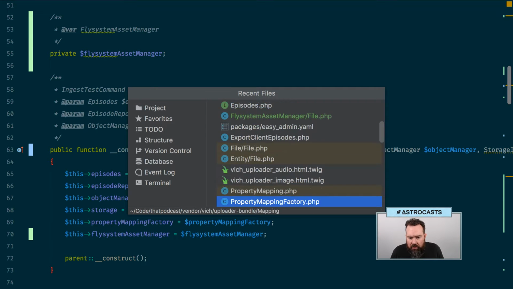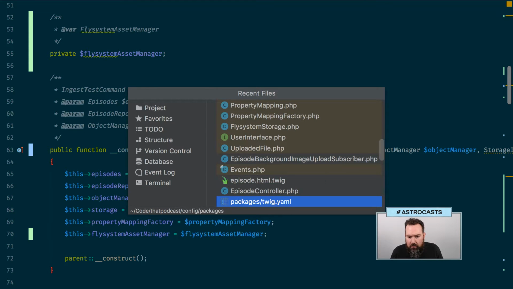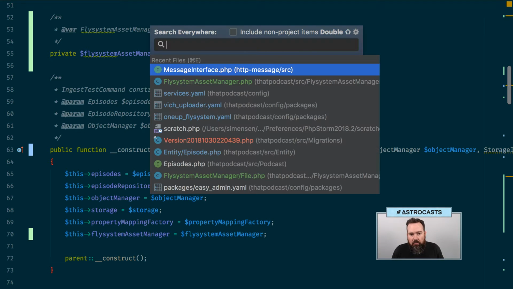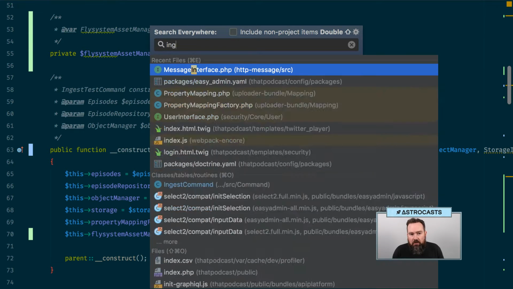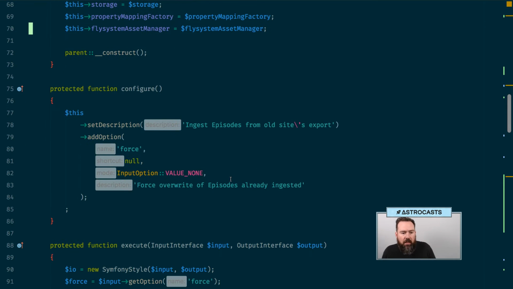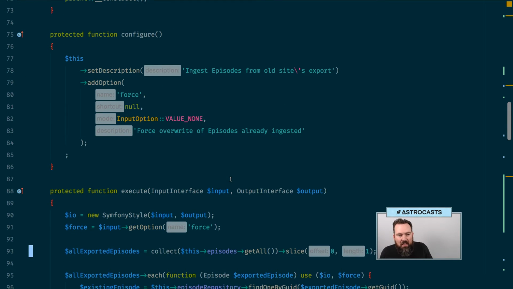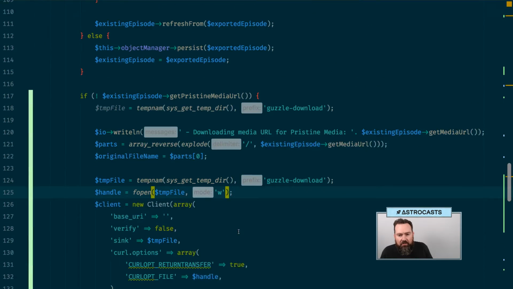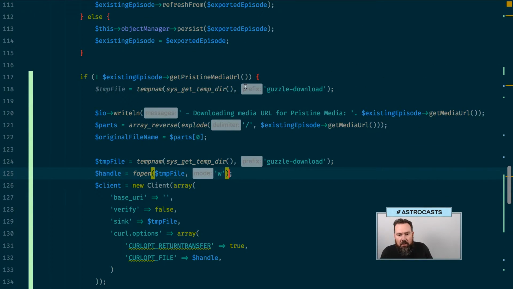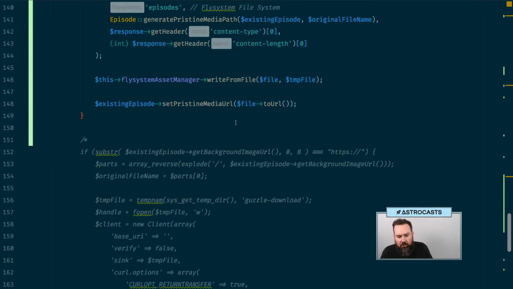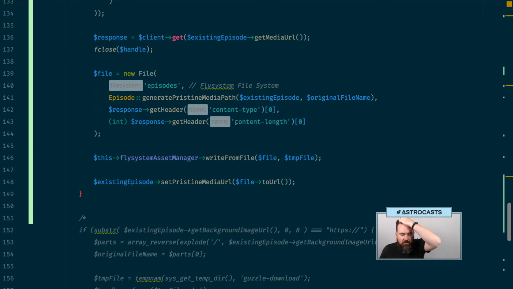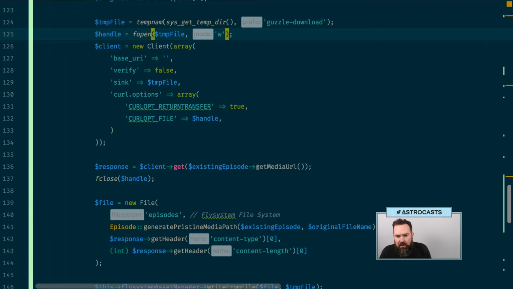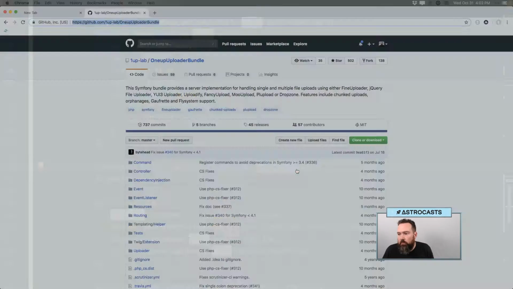So let's see if I can pull up the, wow. Ingest command, there we go. It was already open, awesome. The code we're looking at now has a media URL, for example, and a background image URL, and that comes from our export.